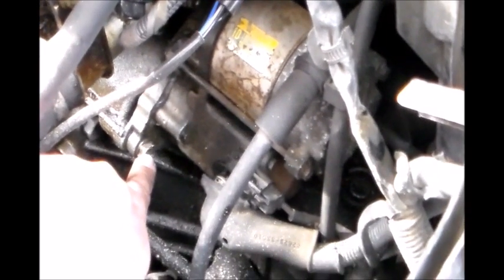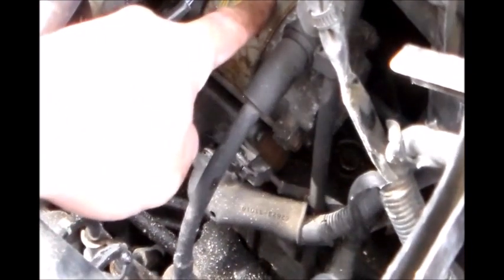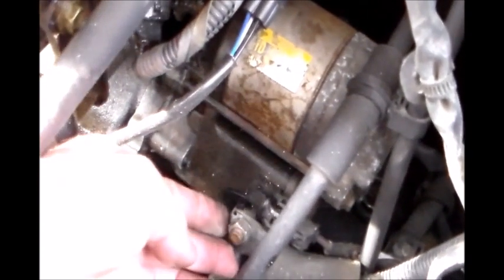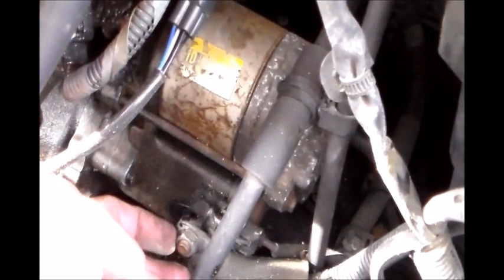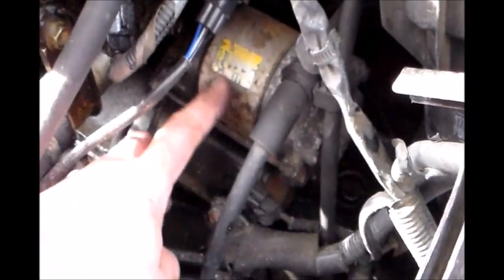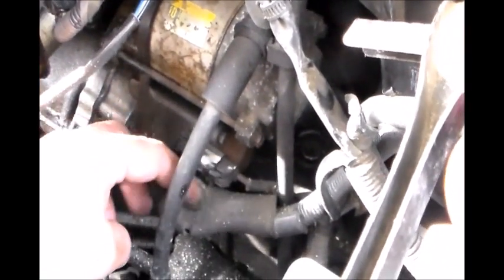And on the other side of this starter, this identical bolt needs to be removed right there on the other side. This is your connection that you need to remove also. Take this out, and there's a nut here, and disconnect the connector right here too. All right, and this should come out. It's a lot of work, but it's doable. Okay, so let's do that.